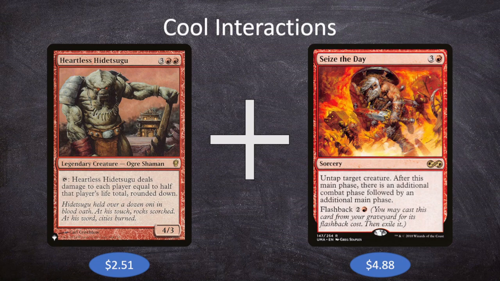So we could drop the entire table from 40 life to 5 life in just 1 turn with these 2 cards. And that is incredibly powerful when, again, we have a ton of trample creatures. We've got a big bunch of 4/4s and 5/5s and things that can get through that last bit of damage. So even though Seize the Day gives us additional combat steps, we may not actually need them with Heartless Hidetsugu. But that is cool interaction number 1.